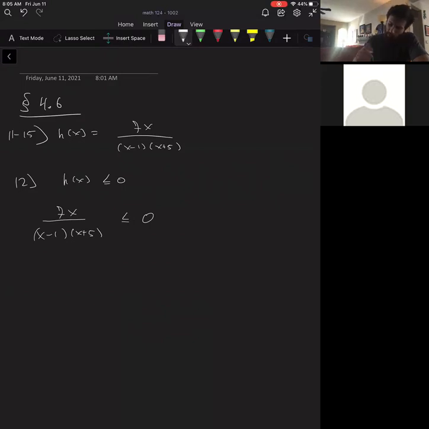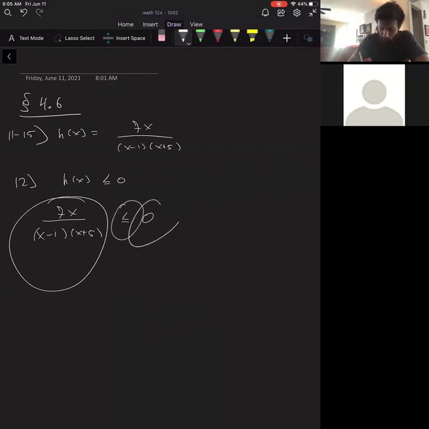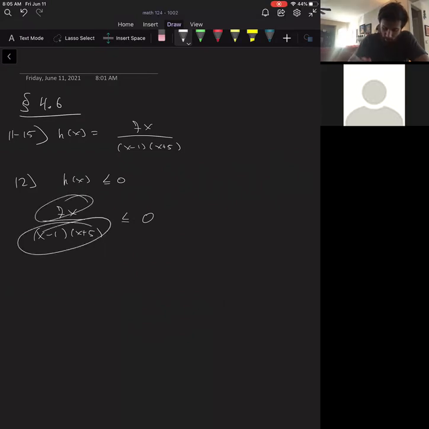But anyway, once your problem looks like this, where you have one fraction on one side, then an inequality sign, and then 0 on the other side, that's our goal, which in this problem is already given to us. What we need to do now is look at the fraction on the left-hand side. There's a top of the fraction and the bottom of the fraction. And we have to figure out what makes the top 0 and what makes the bottom 0.